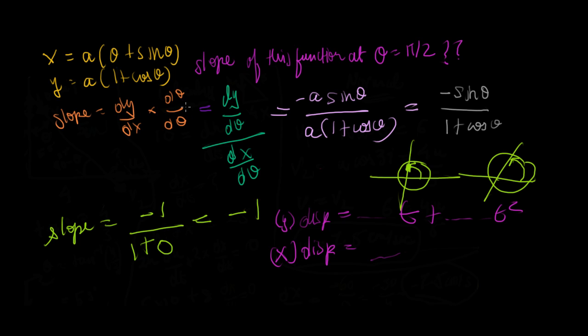But the advantage that we get is we can write this expression as this, and it tells us that you have to evaluate dy by d theta, evaluate dx by d theta, and take the ratio of both of them to get the slope as a function of theta. So we differentiated these functions and divided them, and we got the slope to be minus sine theta upon 1 plus cos theta. And because they asked us the slope at pi by 2, we just substituted pi by 2 in that formula, and we got the slope as -1.